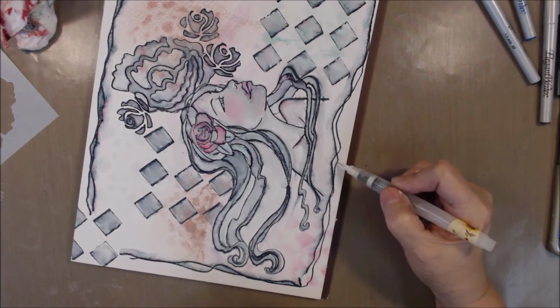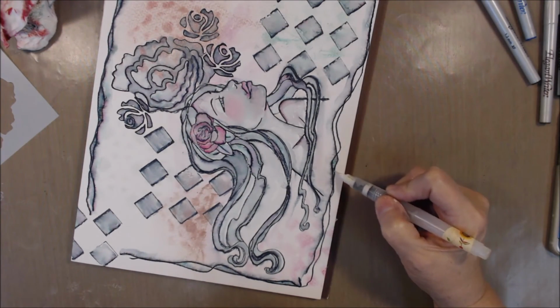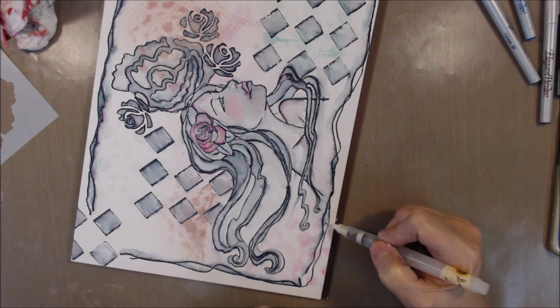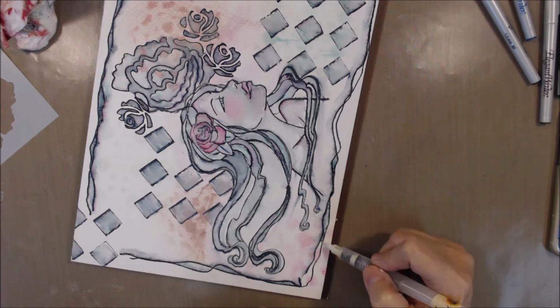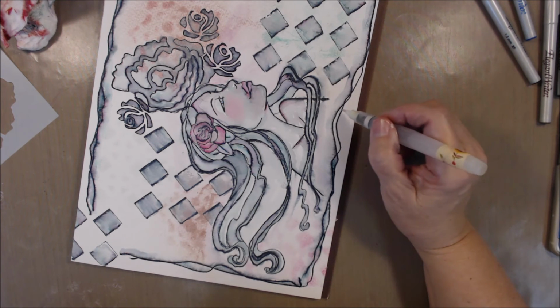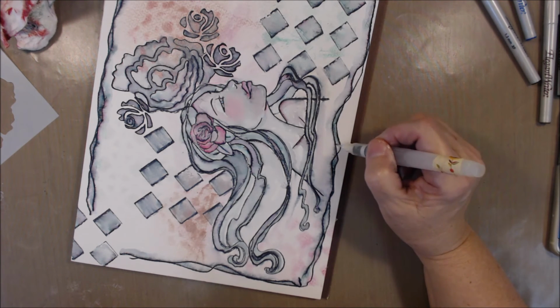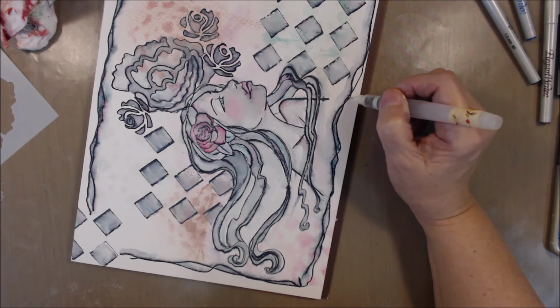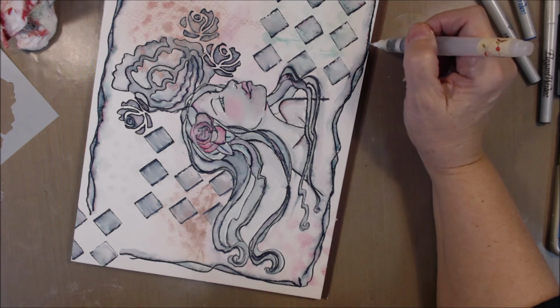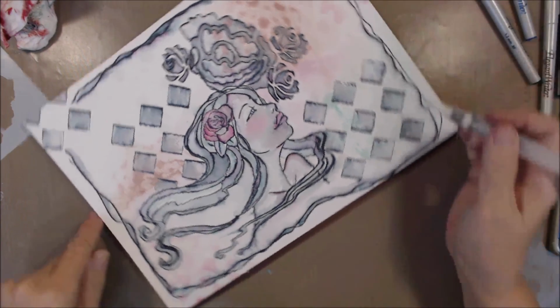But then I came back in with some aquarelle crayons, which are also water soluble crayons. They're from Staedtler. I have a set of about 20 of those, and was just trying to add some color to the flowers when I did that, and I will post some of the final pictures for you so you can see what I ended up with.